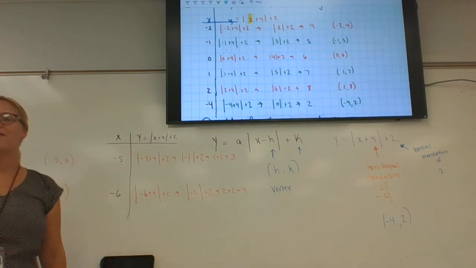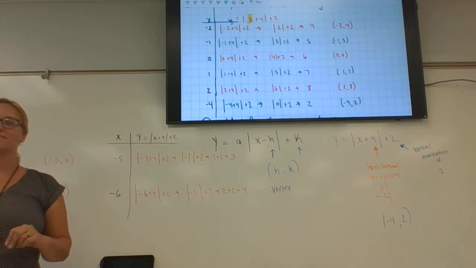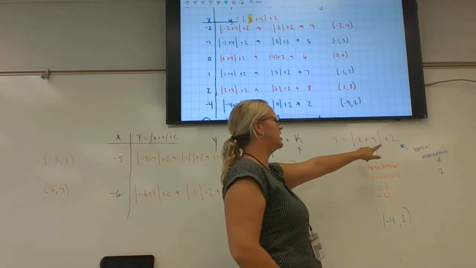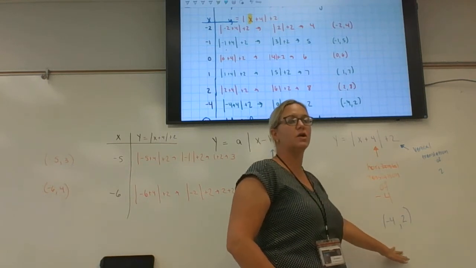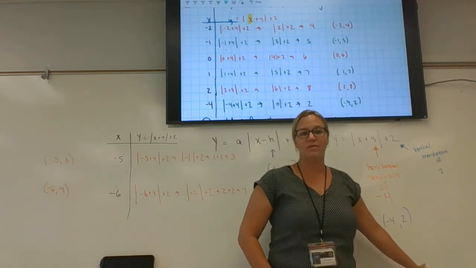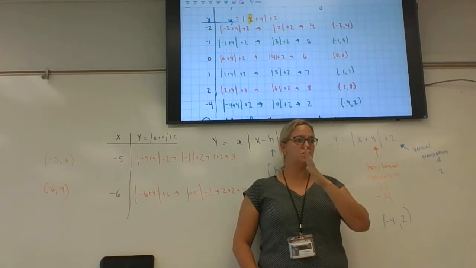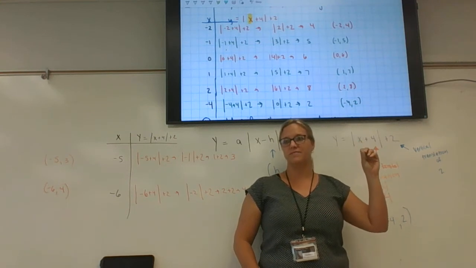Say it again. You start the table with the vertex and you can just go up and down. So when you make a table, you should start at this ordered pair and do 2 to the left or 2 to the right. Or you can graph the way we did yesterday on the handout, knowing your transformations, shift left or right, up or down, and that's going to get you a good graph as well. Okay?